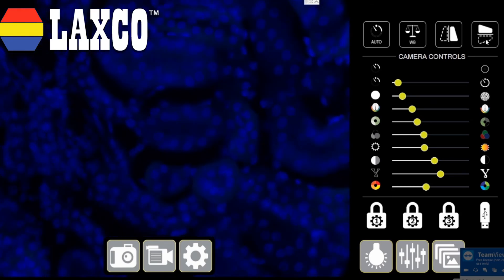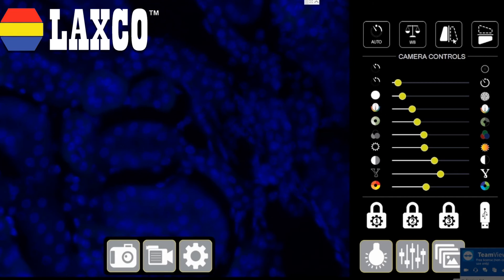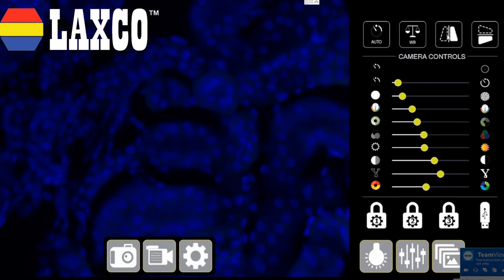This is my image flipping button — I can flip it upside down or side to side, which is pretty handy. This is my white balance button. This is an auto button that allows me to go back to the preset default setting in the software, which is mostly useful for most samples and most dyes. I'd say that's a beginner setting for people who have not worked much on fluorescence. If you hit that, it goes back to the default setting, and then you can always change it manually.